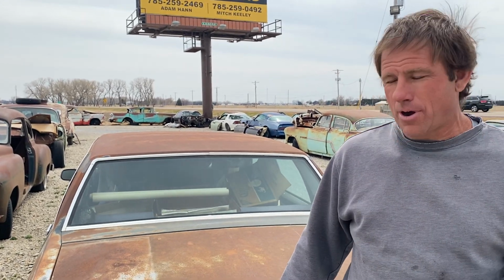Sometimes it gets a little tough when you got that big of a crowd there, but we got the 84 Impala bought, we brought it home, cleaned out the building that I bought with another guy that he and I worked together on some of this stuff, so that worked out real well, made for a successful day. So anyway, unfortunately we didn't find any gold in the car, but it was still interesting to go through it and see, because you never know when you drag some of this stuff in what may or may not be in them.